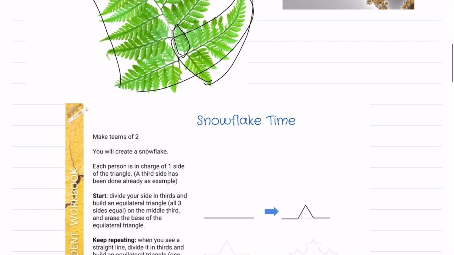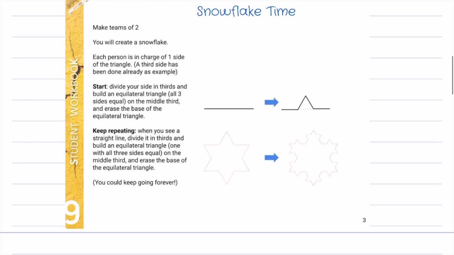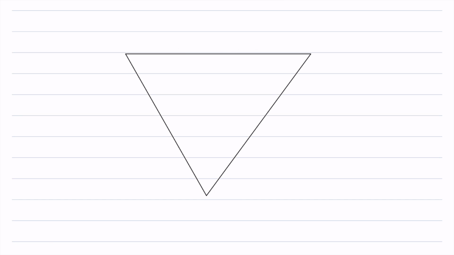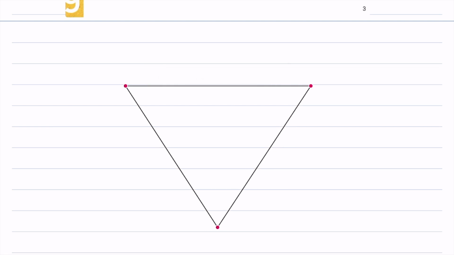So the first thing that we'll be doing with fractals is we're going to be drawing a snowflake by sort of drawing repeated triangles. The way this works is you're going to start with an equilateral triangle, or at least as equilateral as you can get it. And then on each face, you're going to draw a bump. So there's a face here, so I'll draw a bump like that.